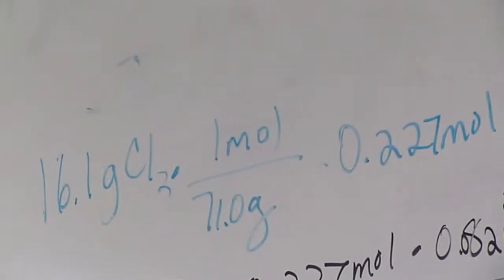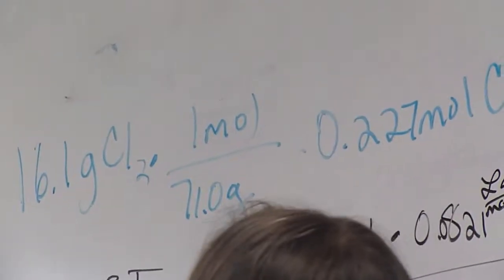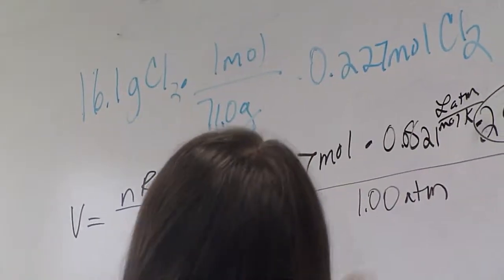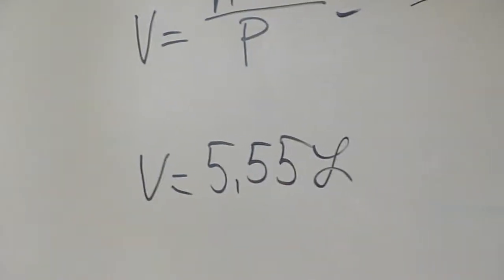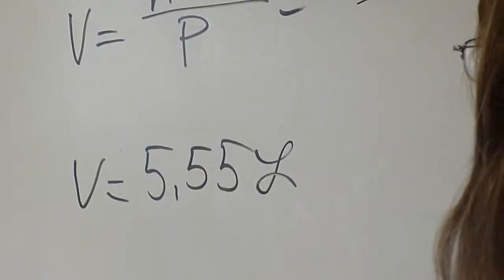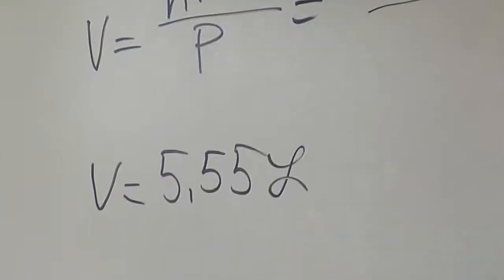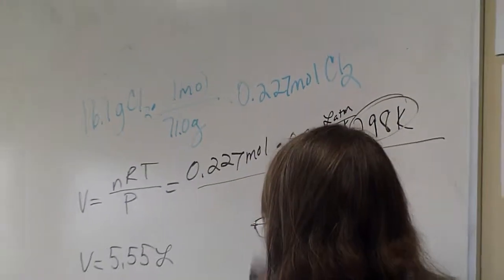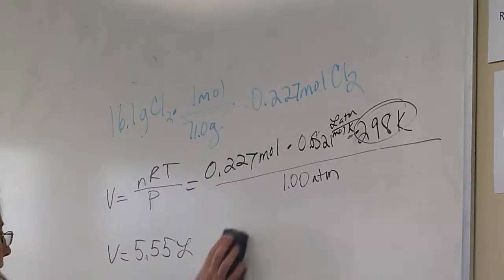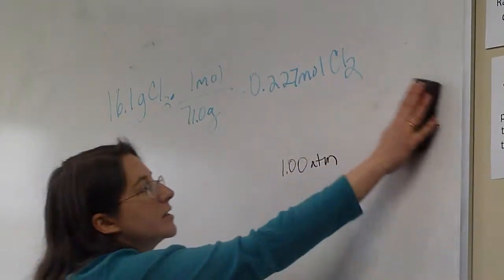Also, please note that Sterling was given 25 Celsius and he immediately converted to Kelvin because you cannot use Celsius in gas laws. For one thing, it won't cancel your units in R because R has a Kelvin unit. And for another, you could end up with a 0 in the denominator, because with Charles' law or any of the gas laws, if you use Celsius you can have 0 degrees Celsius. Putting a 0 in the denominator gives you an undefined number. Clearly that's bad. So make sure that all gas problems use Kelvin instead of Celsius.